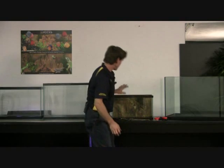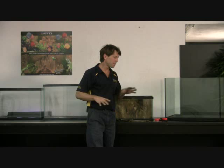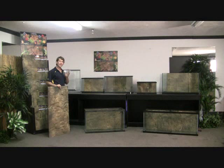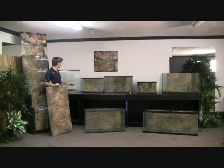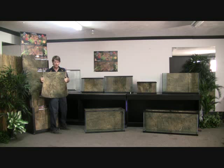So now it's ready for decorating, but what I'm actually going to do is go through and put the backgrounds in all of these tanks, and then we'll go along to putting gravel in, some rocks and some more plants. Okay, one of the other things that I want to show looks fantastic in an aquarium, and any of these tanks could be done the same way. This taller tank here, the 2-foot high tank, I'm going to put this background in so it covers the sides as well, so it'll look like a real little cave.